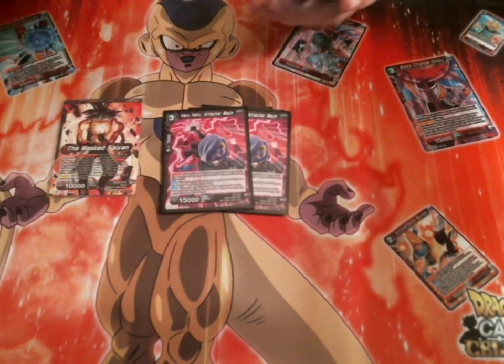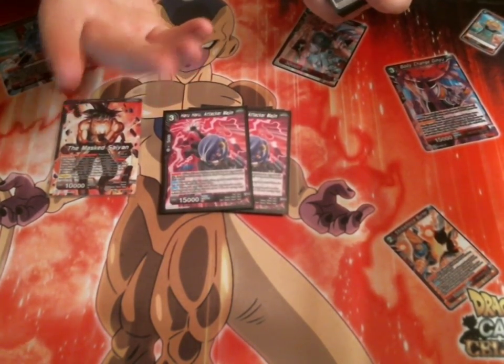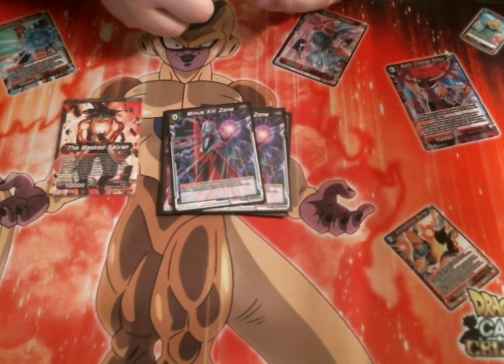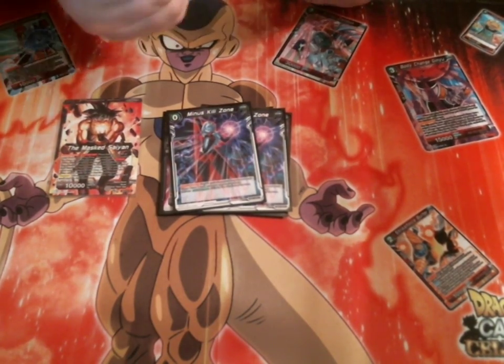2 Haru Attacker Majin. He said it was too slow, but it didn't get bloodlusted at all, so that was a plus. 2 minus Killy Zone. His note for this was that it should have been 4 Killy Zone and 0 Haru Haru. Killy Zone was just more beneficial to him throughout the event.